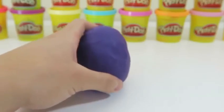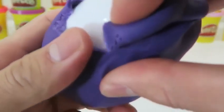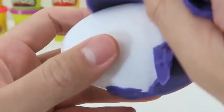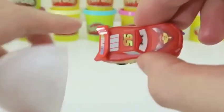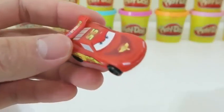And here's the last one. This one's the purple Play-Doh surprise egg. Cool, it's Lightning McQueen from Cars. Thumbs up if this is your favorite character from Cars.